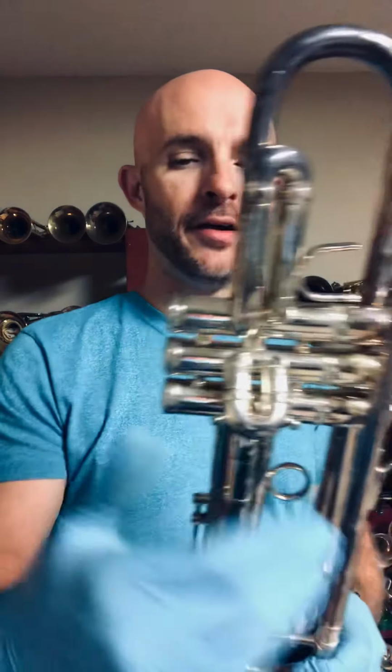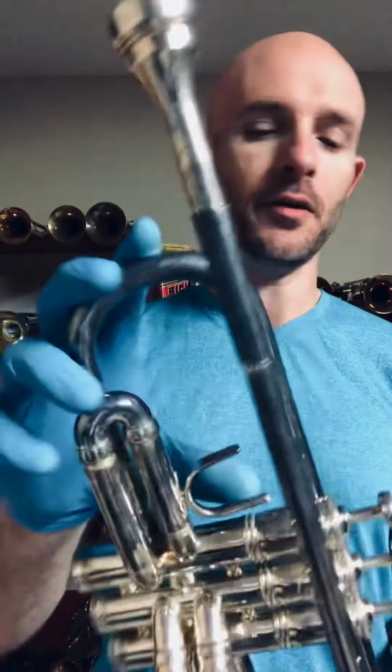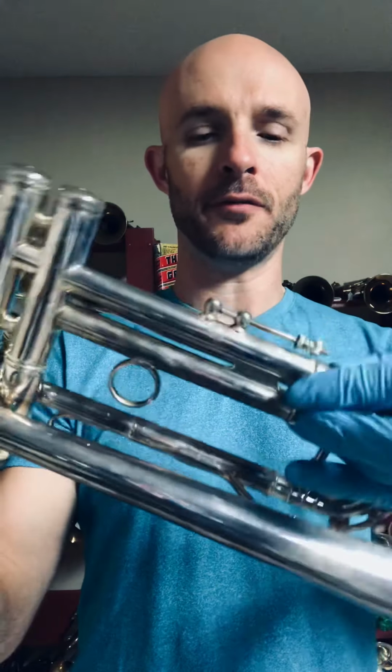But as far as this trumpet is concerned, it's a beautifully made trumpet. I just, like I said, I love how lightweight it is. It's got a lot of the typical stuff you would see on any higher level instrument with your first valve slides. It's got the interlocking slide mechanism for your third valve. So that I like a lot. Everything is responsive on this trumpet. All the slides and valves move, all the caps come off.